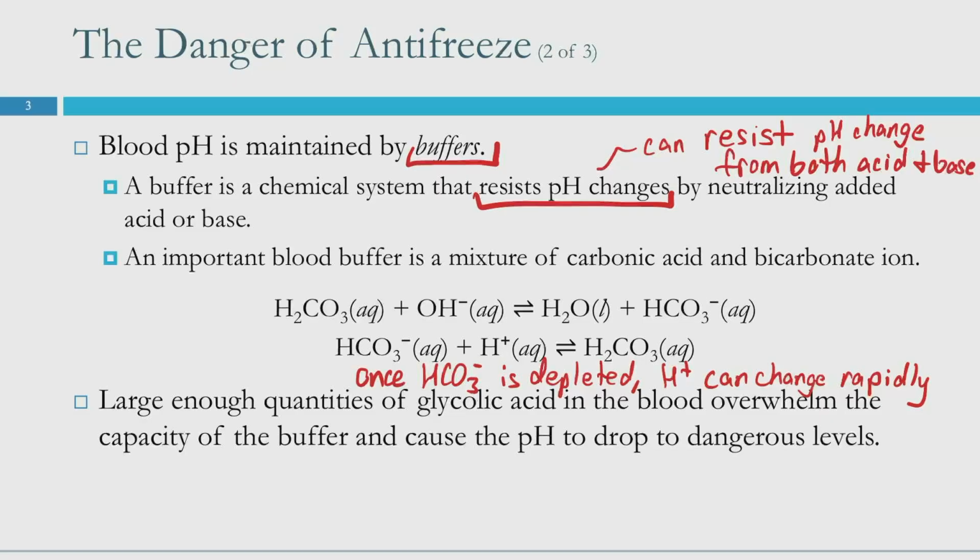If you think about the titrations that we've done in lab, especially the ones that took a little bit of time to get ramped up, as we were adding in base, you saw the pH just kind of slowly rise, just very slowly, and then you reach the equivalence point. That's where we're overwhelming the amount of acid, and then our pH spikes. That's sort of what we're talking about here, but we're doing the opposite. Once our base, in this case, is overwhelmed, then our pH is going to start to plummet because there's nothing to negate its acidic capabilities.